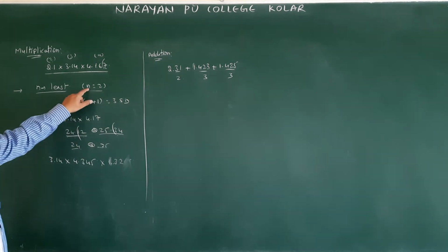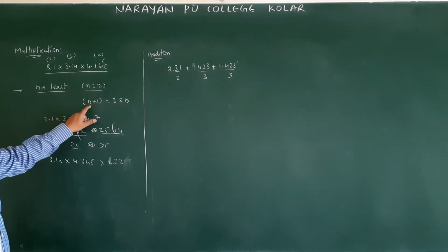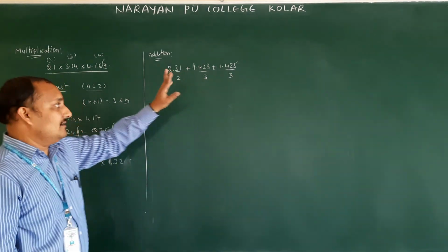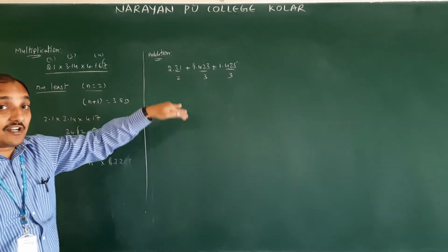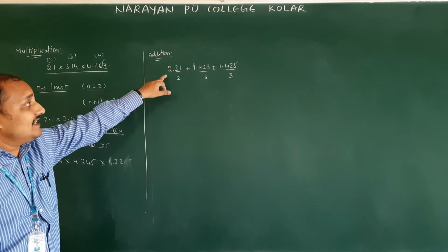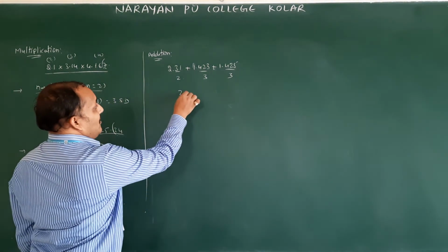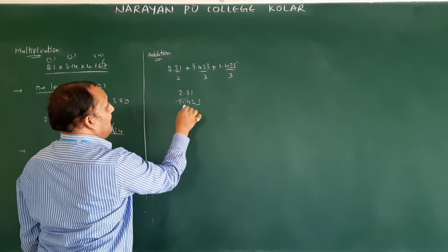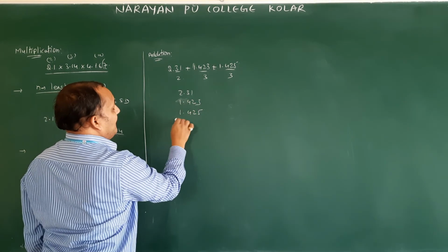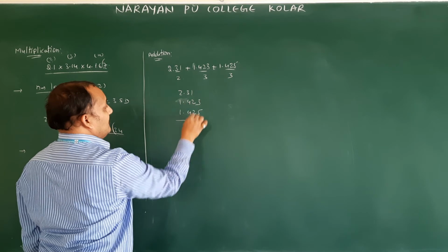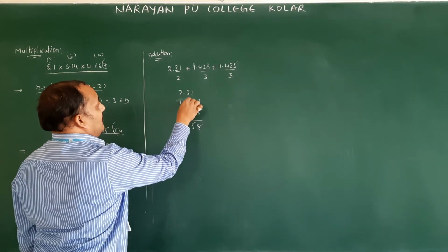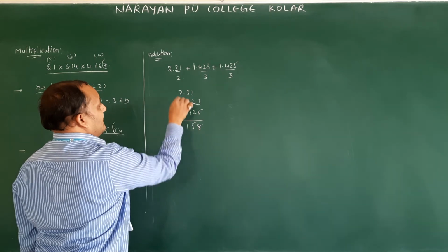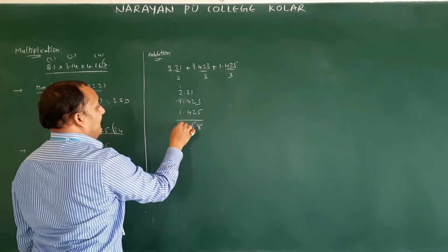Again same rule. Least number of decimal places, remaining number should have 3 decimal places because this is 2, therefore remaining already there. Therefore add direct. And final answer also you should write in terms of least number of decimal places. So 2.31, 1.423, 1.425. So 5 plus 3, 8, 5. So 4, 4, 8, 8 plus 3, 11, 1, 3, 4, 5.